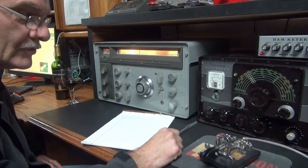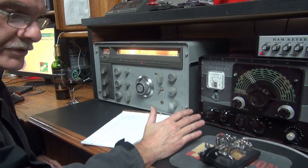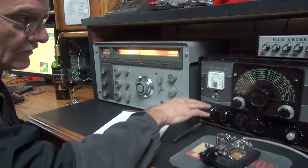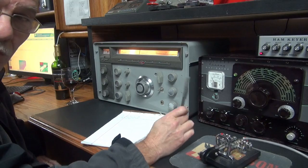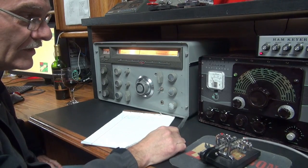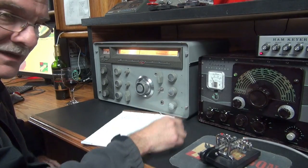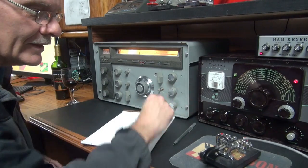Ooh, got some of that computer stuff moving in on me. Isn't the Navigator just a gorgeous transmitter? I just love the little pinstripes and the retro look they did. The only thing I don't like is that meter. Why would you design such a beautiful transmitter and put this junk meter in it? Come on, Johnson. What'd you save, a buck? All right, here we go.